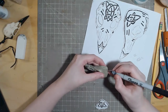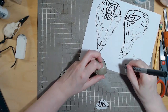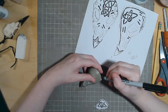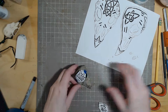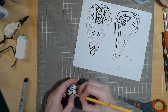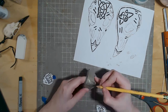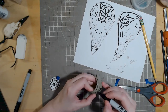The actual drawing took quite a while to do, so I did not record myself doing it. You did not see hours of me creating a design, not liking it, going back and creating a new one. I printed out both the full size and then scaled it to the right size to trace onto the mask. And to trace it, all I did was rub a bunch of pencil on the back of the printout and then traced over it with a pencil to transfer the design. After I got the pencil, I went in with a Sharpie to both darken the lines so they're easy to see, and also so that they do not smudge while I am doing the carving.